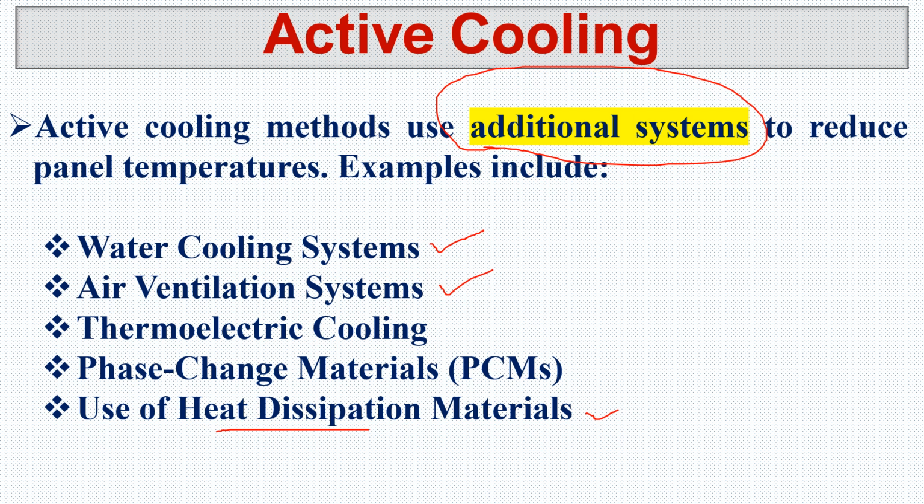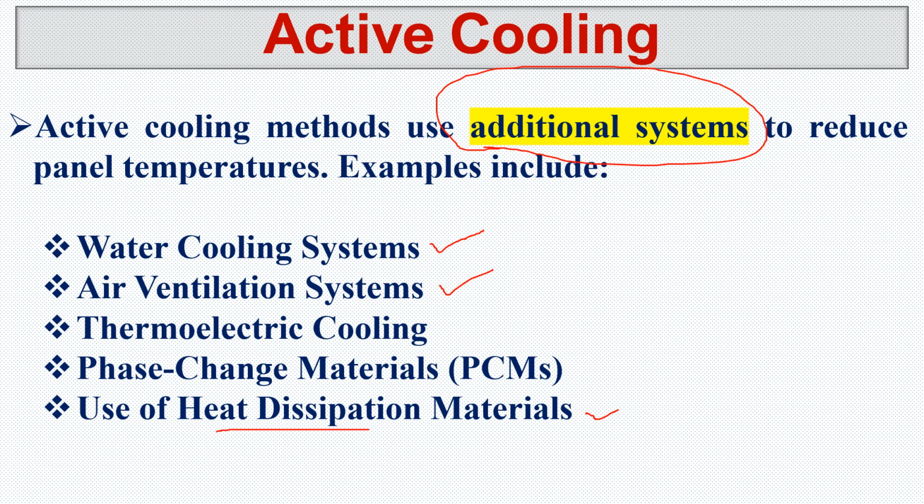So the research idea here is, people are doing a lot of research on how to remove the heat from the solar panels, one thing, and how to improve the solar panel material so that the solar panel will not get heated. Okay, two main areas. One is installing an additional system to reduce the heating. Second one is changing the solar panel material so that the solar panel will not heat up. Okay, it tries to maintain 25 degrees Celsius.